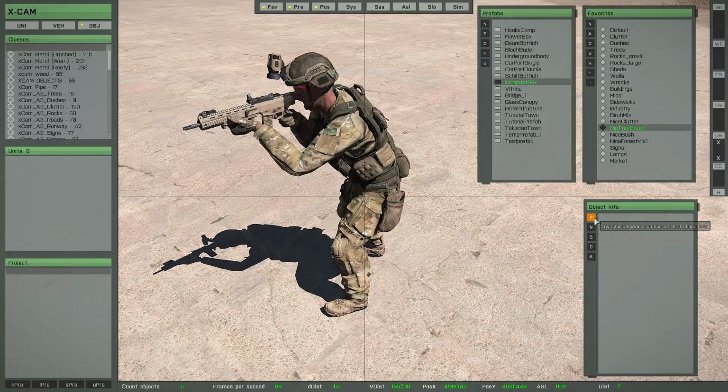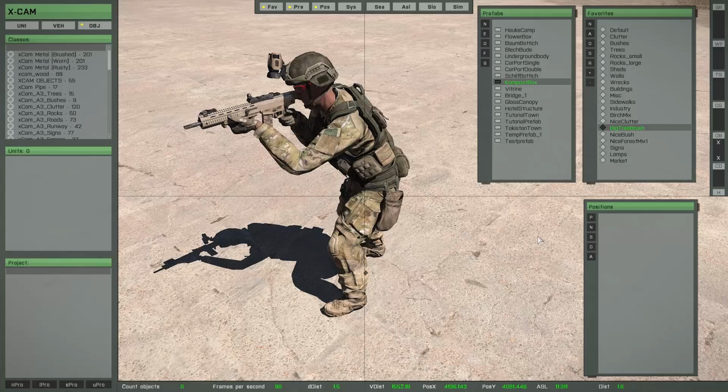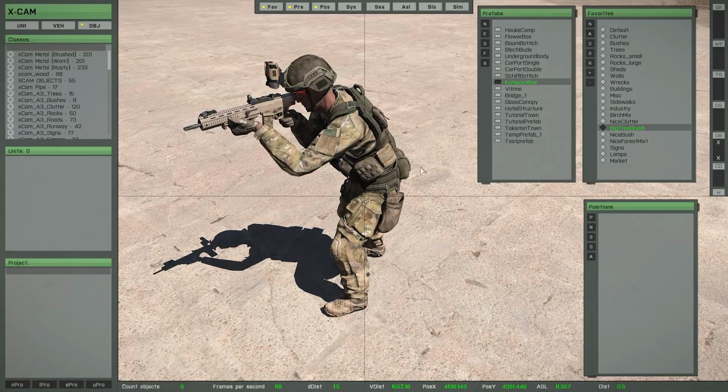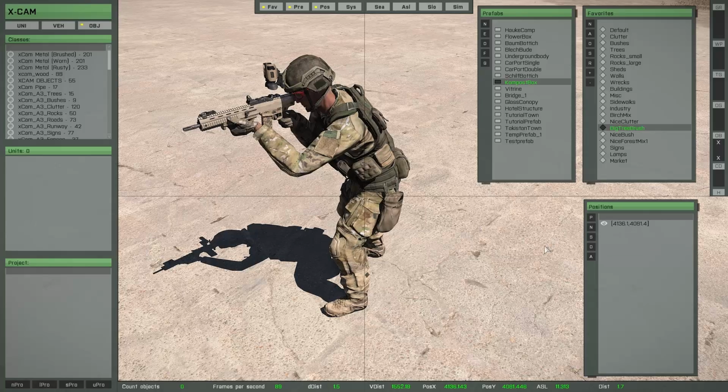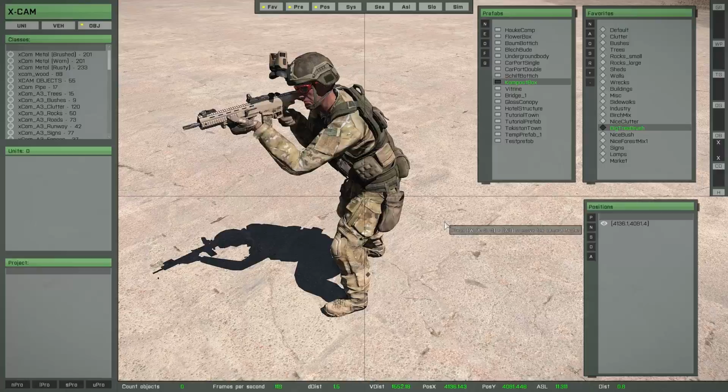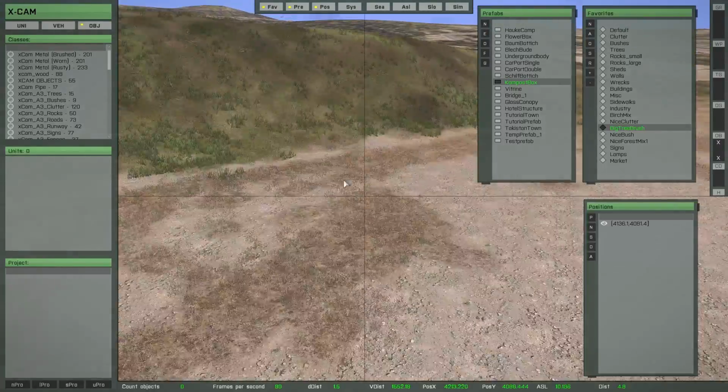And if you have selected the position list, then you can save any camera position you want. And that's sometimes really helpful. For example, if you want to save this camera position now, then simply press this button, create a new camera position. And then you can see a new list entry here, and that's the currently used camera position. So now we can move to any other position.